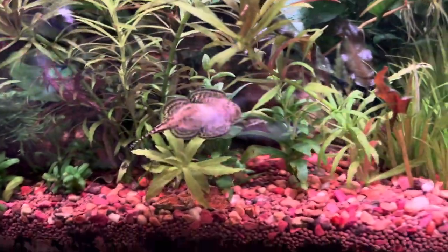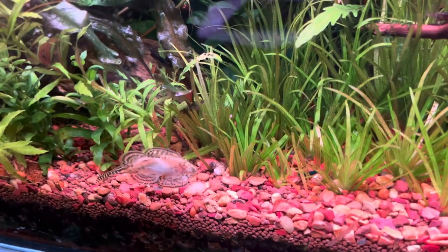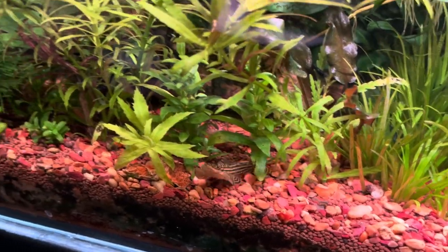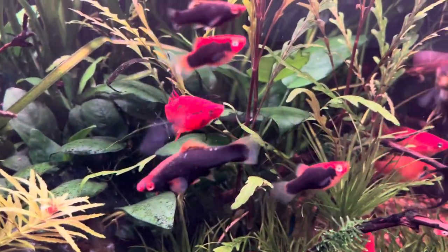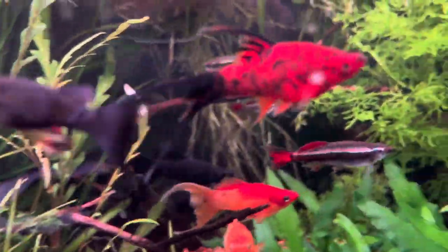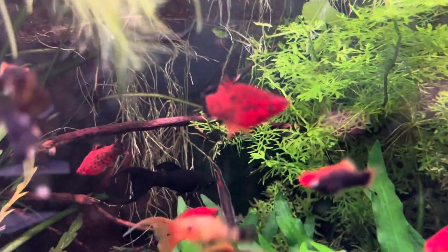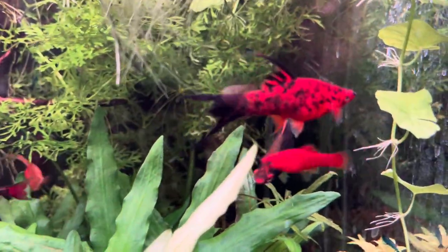There's a hillstream loach — the Borneo hillstream loach. How beautiful, huh? Very hardy actually, and easy to breed. I don't breed when the livebearers do plenty of that on their own, but I don't try. There's a great example — I raised that fish a year ago, I showed you its parent, and I didn't know if it could spawn because of its hybridized nature. But look at that gorgeous animal.